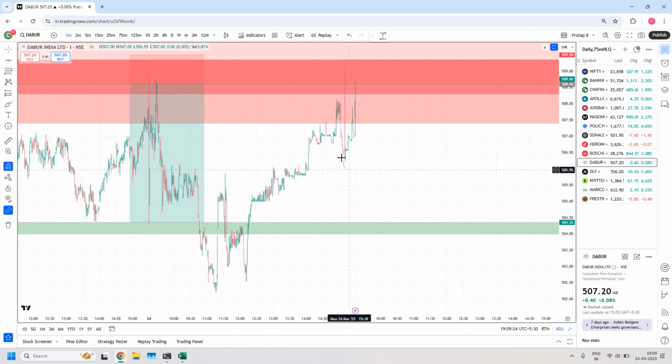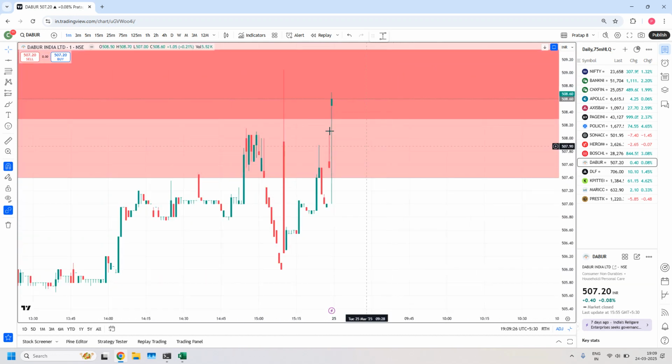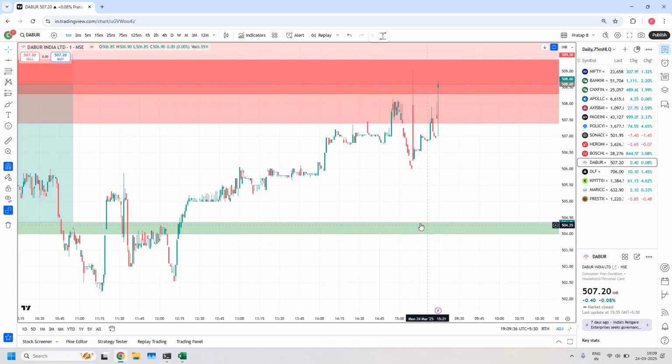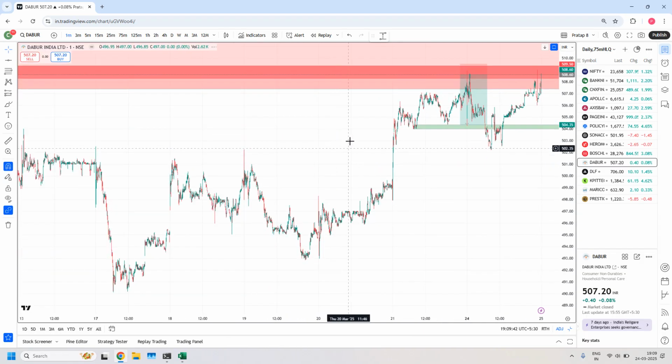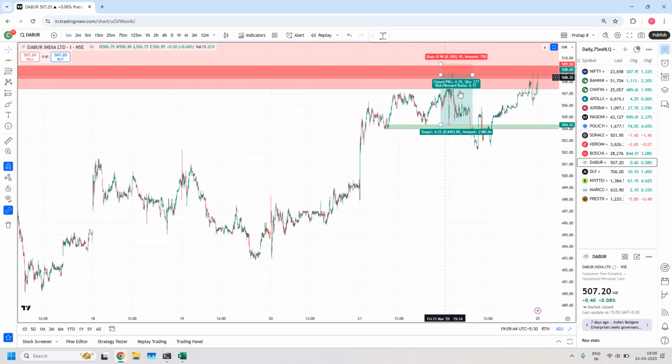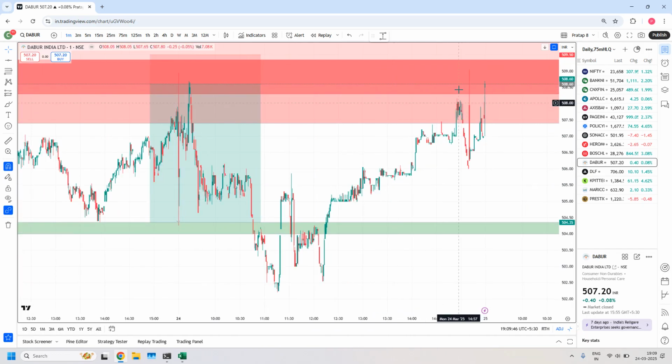And again in the last half an hour, maybe at 3:10, see, once again price entered and then again sharply came down. Of course, it did not reach this 15 minutes, but I am trying to tell you how strong this zone is. Maybe it is a high liquidity zone. That is the reason why multiple times it is tested, multiple times it is sharply pushing the prices down.